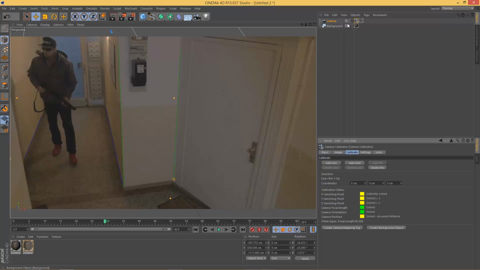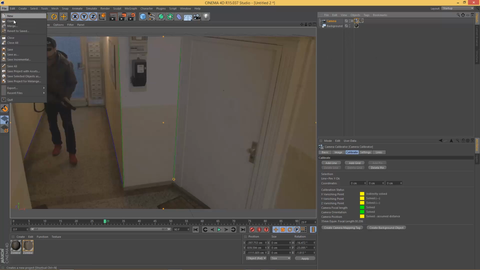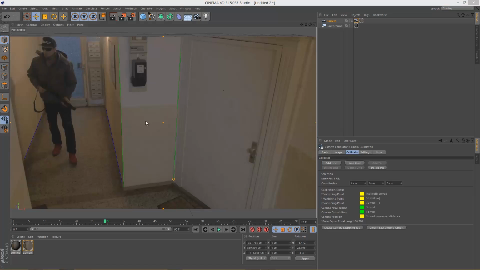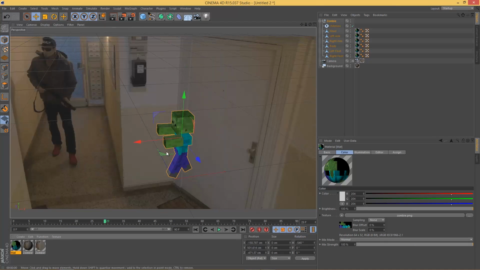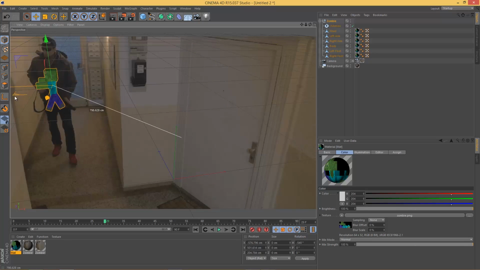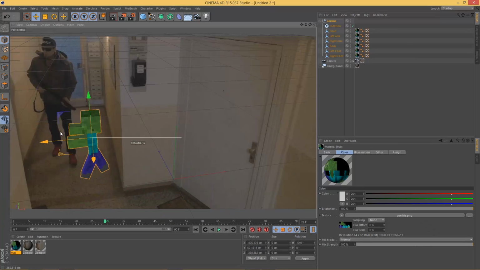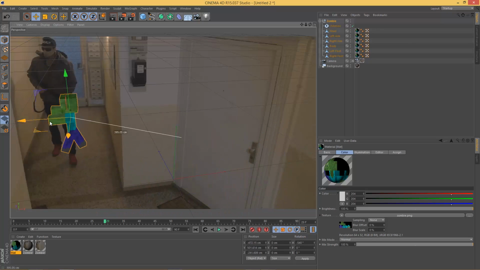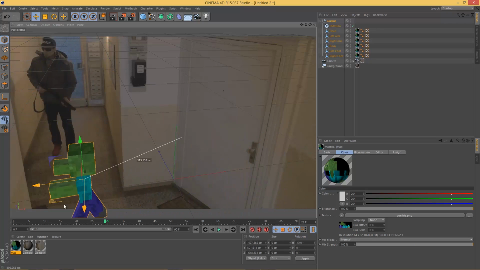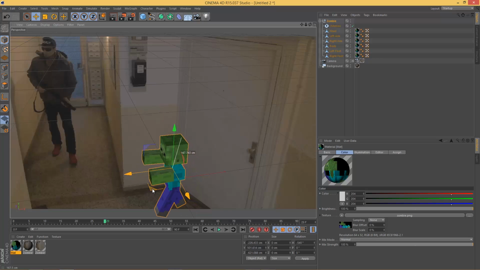Now you should look through that camera, and you can see the horizon, the grid line is all in place. Now you can bring in that 3D model of that Minecraft zombie, merge, and I got this zombie file right here. When you drag around, you can already see we've got the right perspective, even back there in the corner, so the camera solve is really solid.